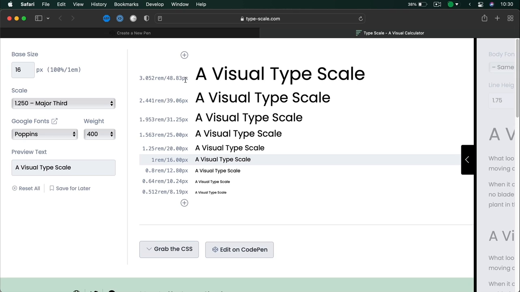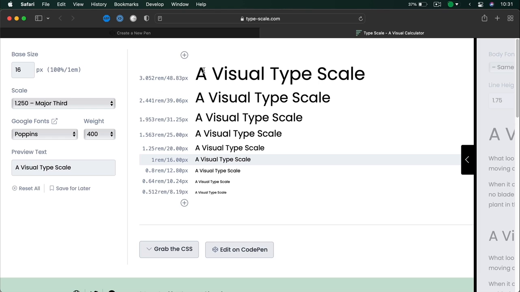A type scale is built using a base font size, which is this one, and a scale or a ratio. And it works the following way. You take the base size, you multiply it with the scale, and that's going to give you the first step. So in our case, the base font size is 1 rem multiplied by 1.25 gives us 1.25 rems. To get the next step on the scale, you take this value, you multiply it again with the ratio. So 1.25 times 1.25, and that's going to give you the next one. And you just rinse and repeat this process as many times as you want to get all the font sizes you need for your project.